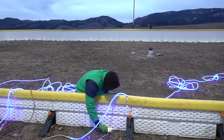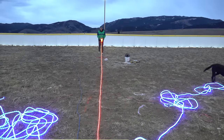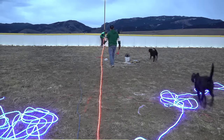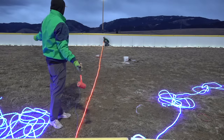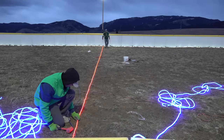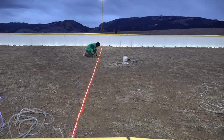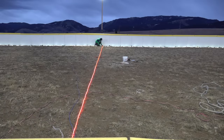Christian snuck the plug in for the rope lighting under the board and then ran it across the rink. You can buy custom cut LED rope lighting, but since I had a dead spot in the red line we just ran a new 100 foot reel, cut it to 60 feet, sealed the end, and then I can use the remaining 40 feet by wiring a new plug to it or using it as a repair section in the future.